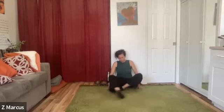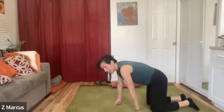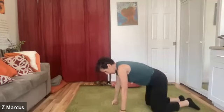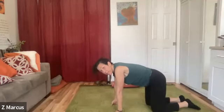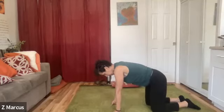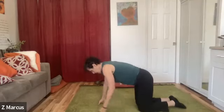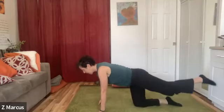And then come over onto hands and knees. Line your hands up right under your shoulders. If you prefer to be on fists, you can be on fists. The knees are right under the hips. Good. And we'll inhale and we'll send the right leg back and look up.